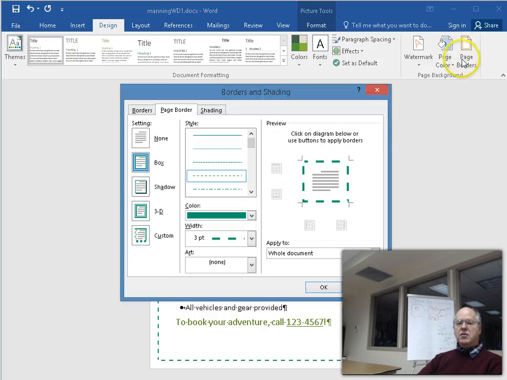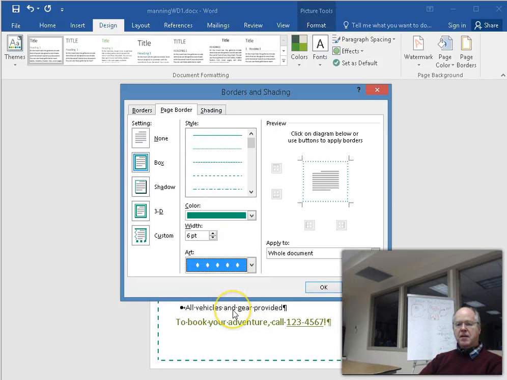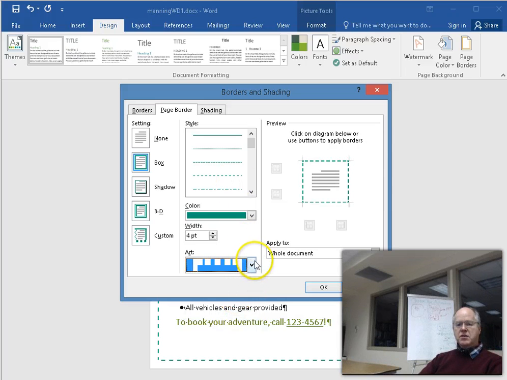I'm going to let you decide if you want to do something fancier, such as an artsy border of any of these. Down here in art, there's a whole crazy list of borders. Some are really crazy, some are fairly conservative, like dots. But you're welcome to choose any of those.